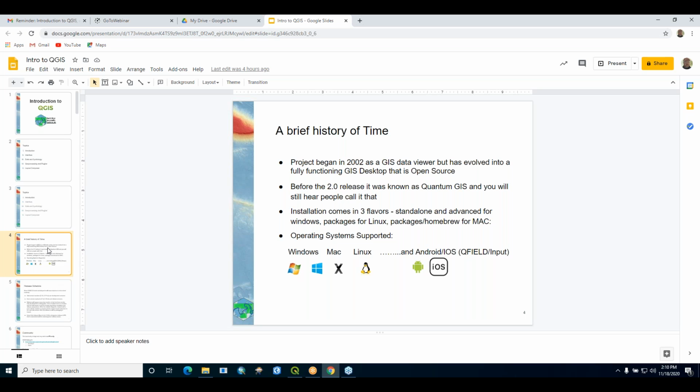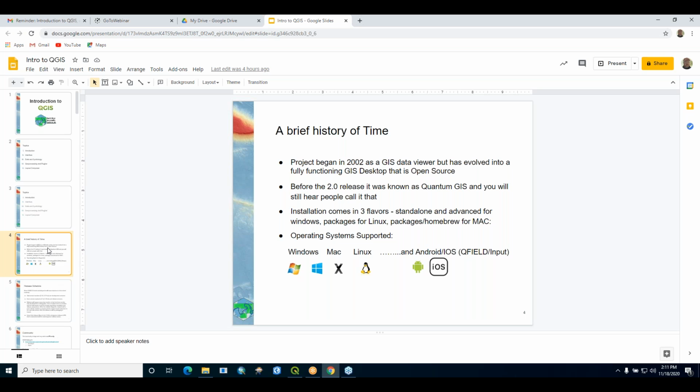So a brief history of time on QGIS. QGIS is kind of new-ish software. It started in 2002 as a data viewer for PostGIS. The whole intention was to just look at stuff in a database, not really do much with it, but it kept growing. In 2006, it had its first release. So it's about 14 years old.